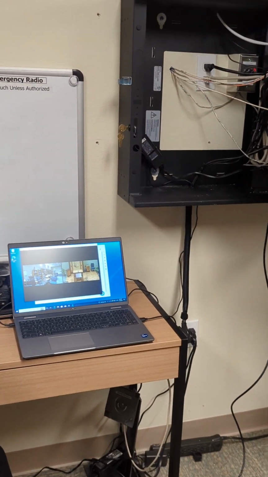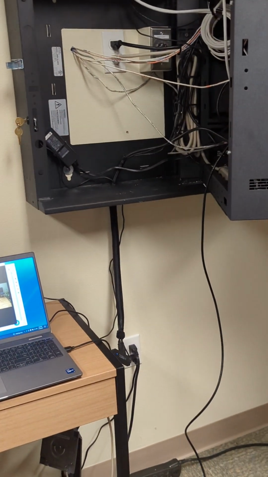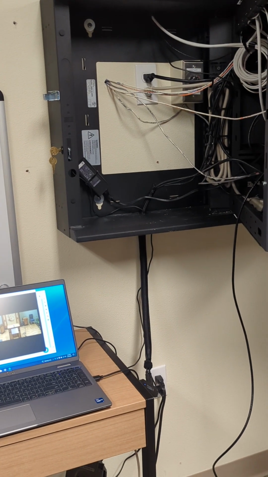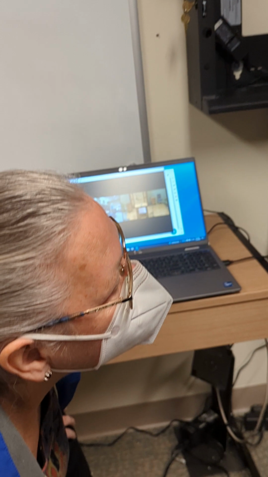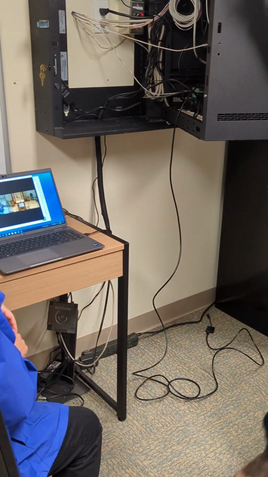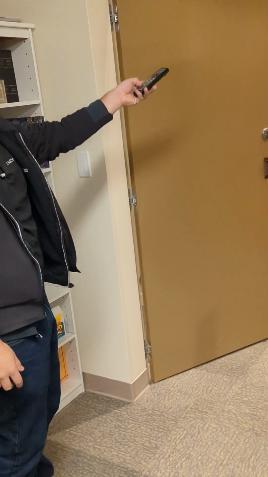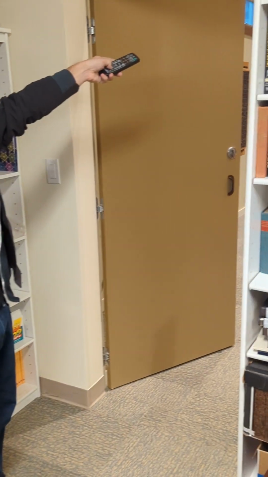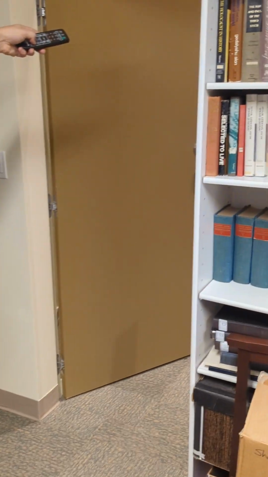The coolest thing, I should let Anthony describe it. These arrow keys move the camera around, and there's a zoom out, zoom in, and then there's 6 presets, and we've set 3 of them already. It's infrared, so it's got to be pointed at the camera. If you just point it at the camera and you press preset 1, it'll zoom all the way out. Press preset 2, it zooms in. And whatever preset 3 was set for, which looks like moderate.